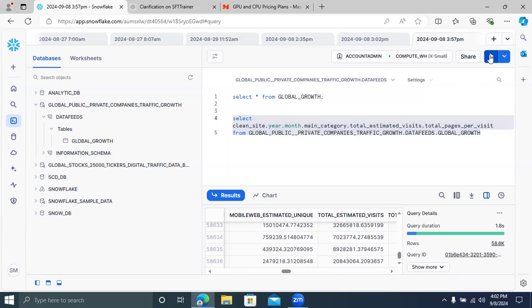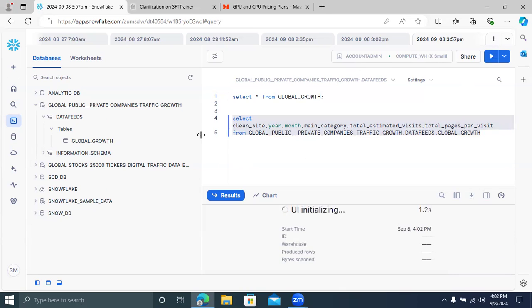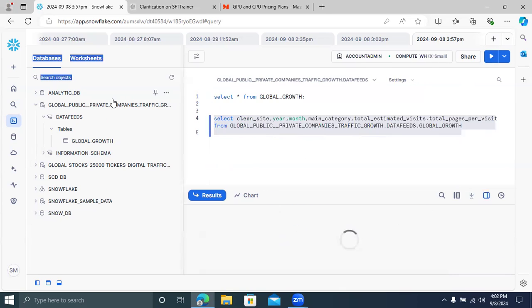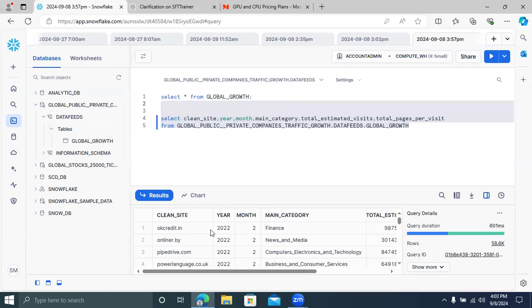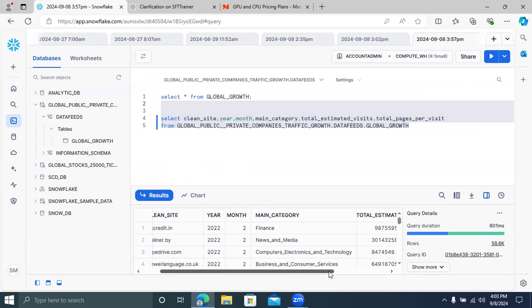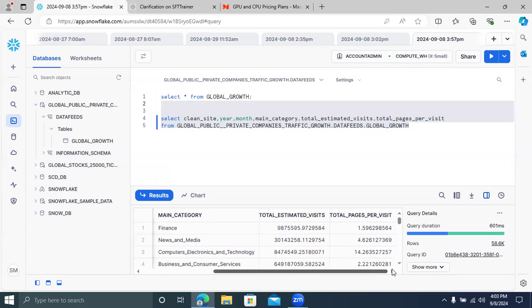As of now, this information is required for us. Now, if you look here, we can see the domain, year, month, category, then the estimated visits and total pages per visit. Good.